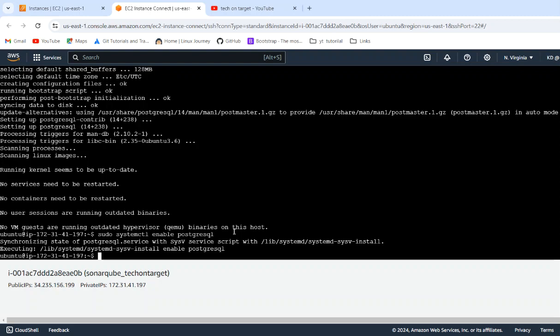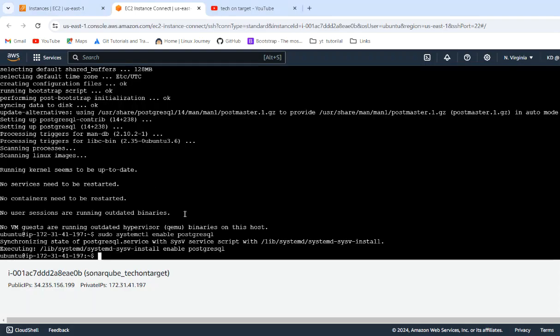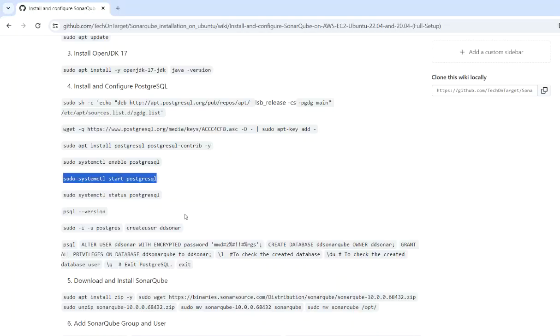So while we do the shutdown, when the VM comes back up, Postgres will automatically come up if we run this command. Then we have the next command. We have made it enable, but to use it now we have to start it. Then we have to look at the status.